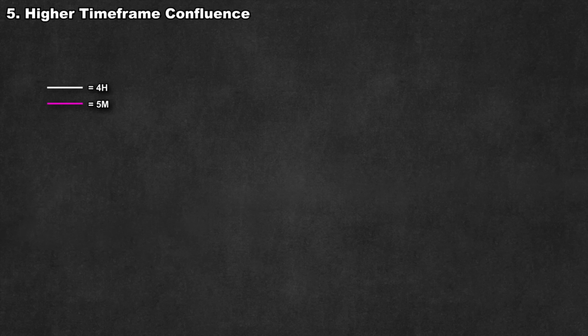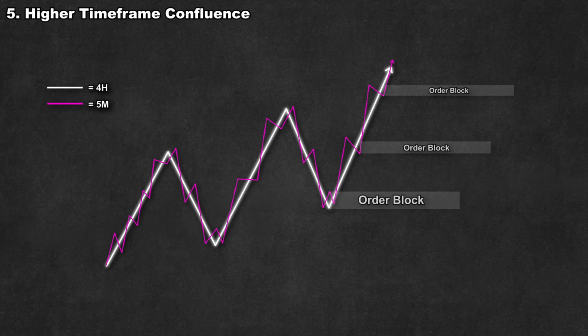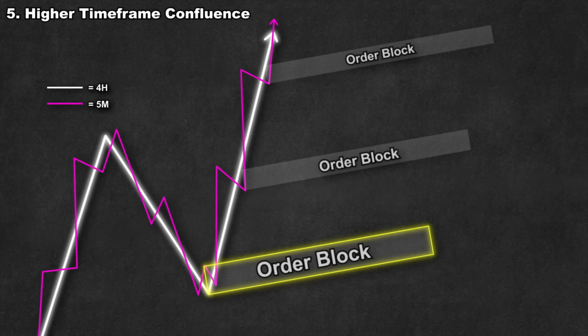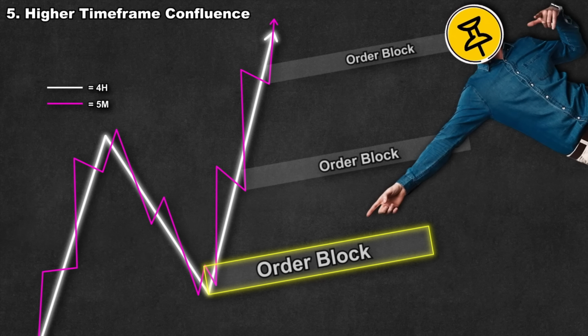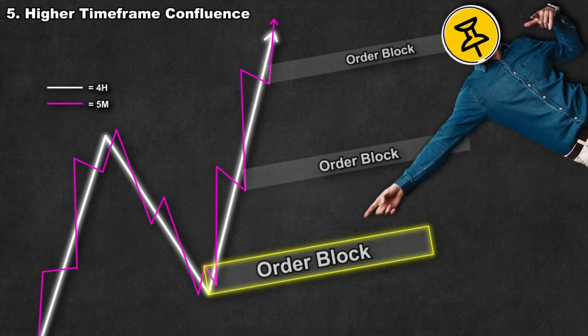Fifth, check whether your order block zone exists on the higher time frame. This is one of the most powerful filters available. If you're looking at a trend visible on the 4-hour chart, but you're only identifying zones on the 5-minute chart, you're missing critical information. Jump up to the 4-hour. If only one of your lower time frame zones sits inside a major area on the higher time frame, that's your zone. It simplifies the decision, cuts the losing trades, and dramatically increases your probability of winning.